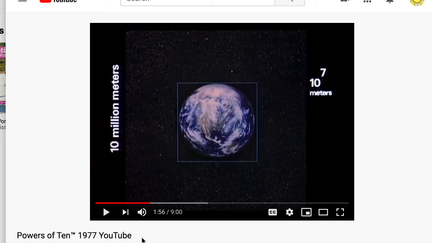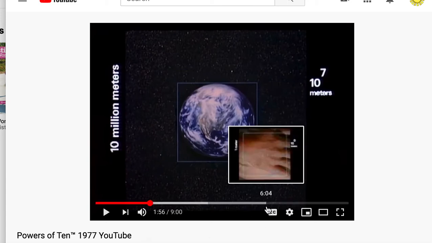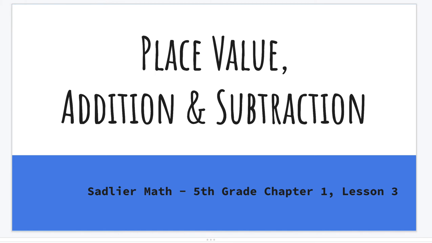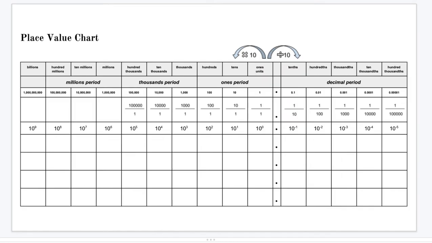So I thought it was cool going both in the positive direction into outer space and in the negative direction all the way to the very foundations of what makes life possible. So that's a cool video I just wanted to share with you. I will put a link on the assignment page if you would like to take a closer look. But getting back to today's actual lesson in the Sadler book, we're going to be using this place value chart to assist our understanding. This is a good resource that I hope you were able to download, print, and get into your notebook to have on hand.